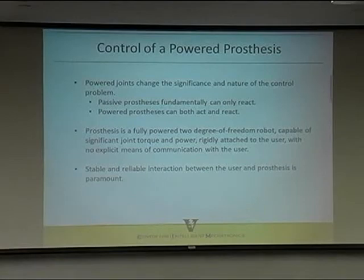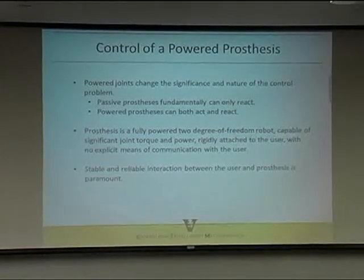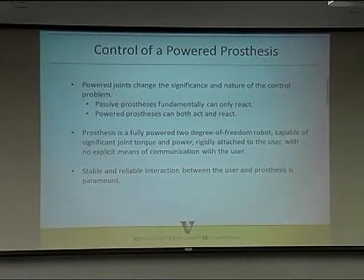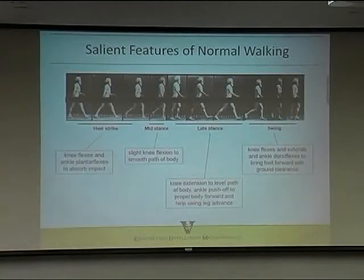And so this, as I mentioned, is a powerful 2-degree of freedom robot that's rigidly attached to you, but with no explicit means of communication. So everything the leg does has to be inferred. And it's obviously really important that this be stable and reliable because I'm relying on it to hold me up and prevent me from falling. We've developed a control methodology that seems to be effective for this, and I'll explain some of it to you.